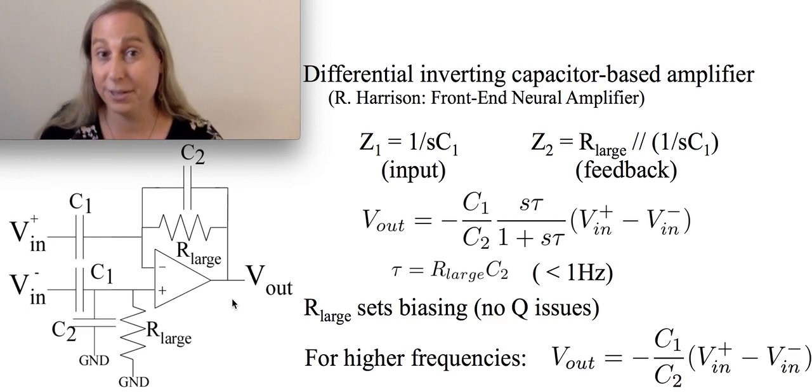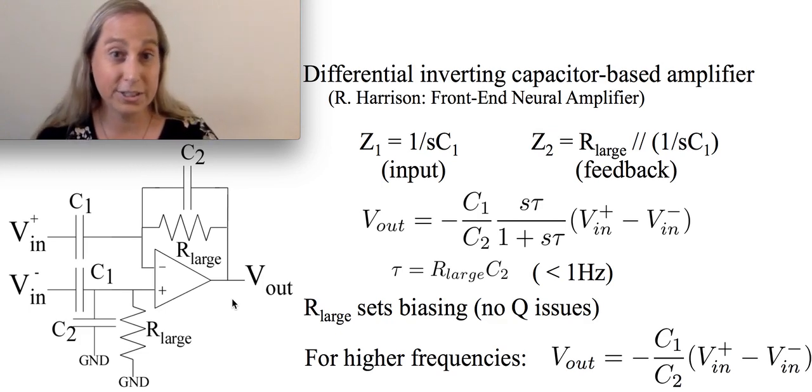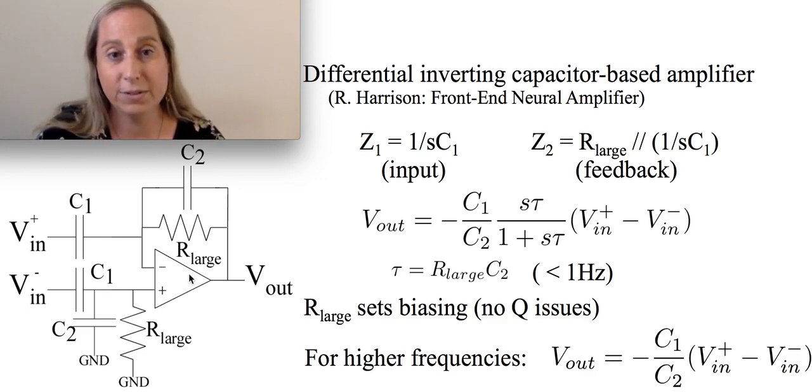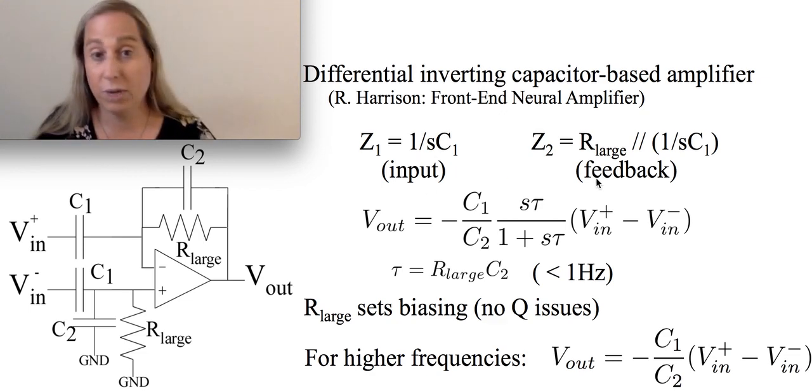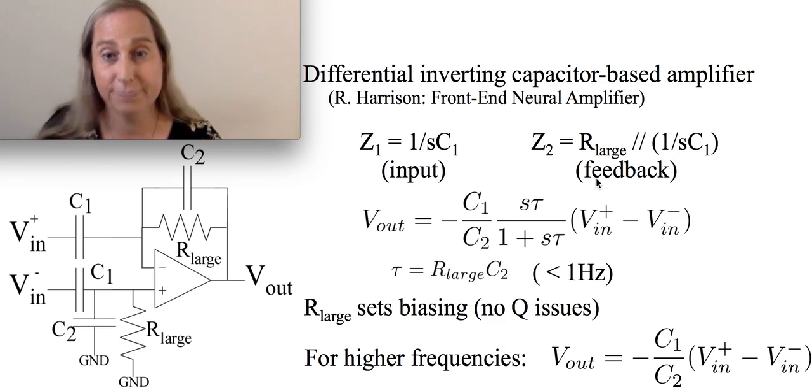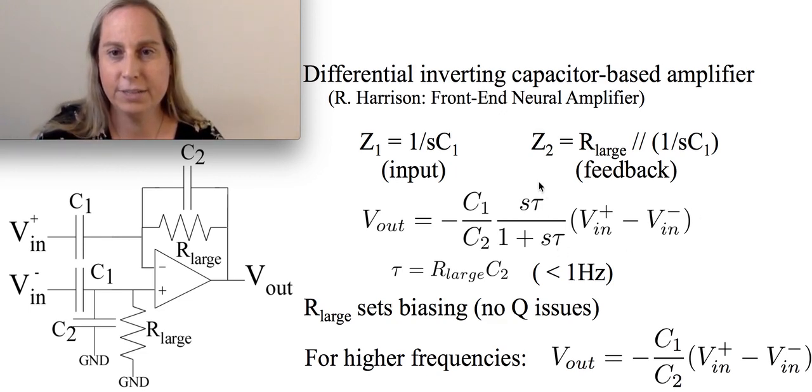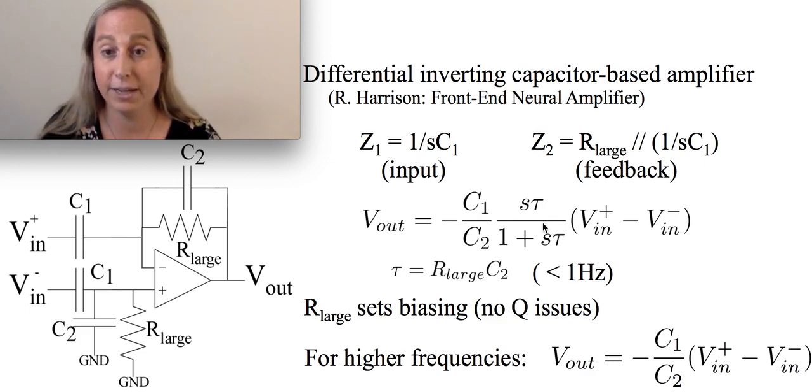The name typically associated with this is Reid Harrison and his work almost, at the time I'm recording this, almost 2 decades ago. And it's really quite straightforward because if you look at these structures, you see the capacitors, and you see I've got this combination of a resistance and a capacitance and a large resistance. So I have an input and feedback terms, what I would expect for a differential configuration, which then gives me this particular output response. It's a high-pass response where we have a particular time constant.